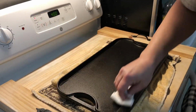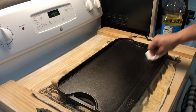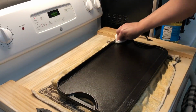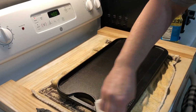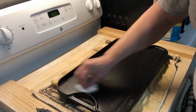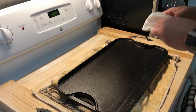So we're going to wipe this down real good all over it, and we'll come back and get that excess off. We don't want it bubbled up. We want it kind of like dry to the touch. So this thing, it's already seasoned. You don't really have to re-season it. I just want to make sure that I'm off to a good start with this.